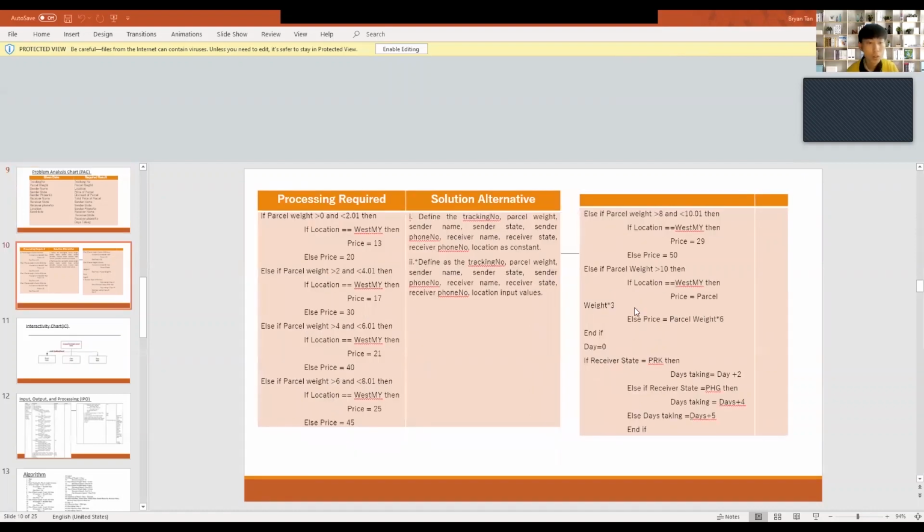The processing required consists of cost calculation, and it contains nested decision and two decision logic structures. For solution alternatives, we have 2 solutions, and the second one is chosen, as it defines the tracking number, parcel weight, sender name, sender state, sender phone number, receiver name, receiver state, receiver phone number, and location as input values.